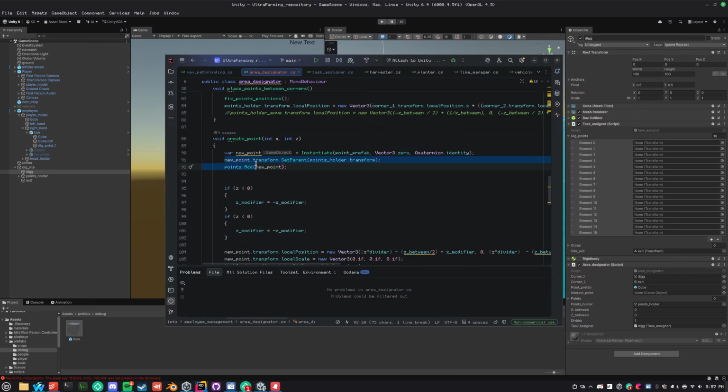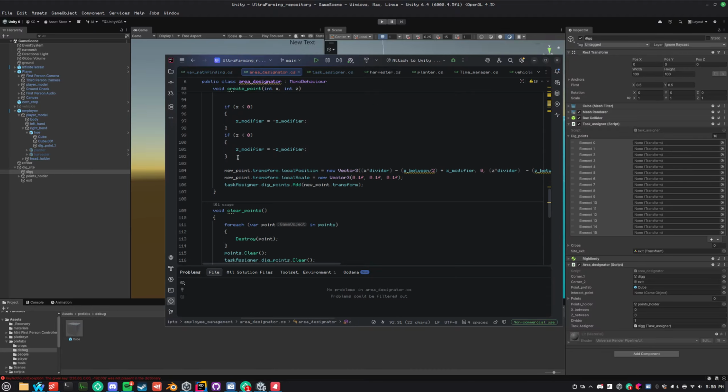New point dot transform dot set parent to be the point holder, so it can be moved around with the point holder. Add the point to the list of points.